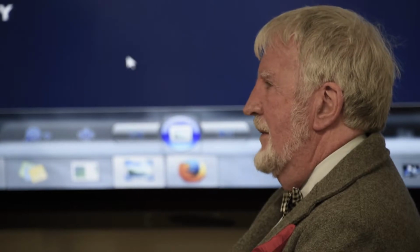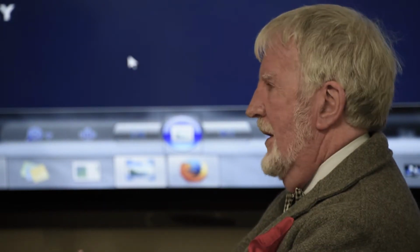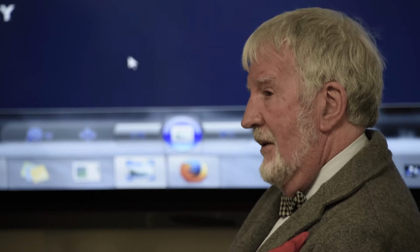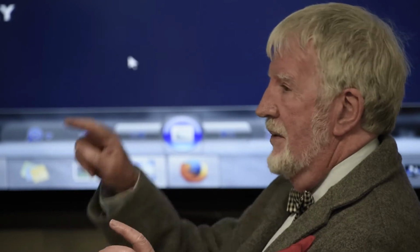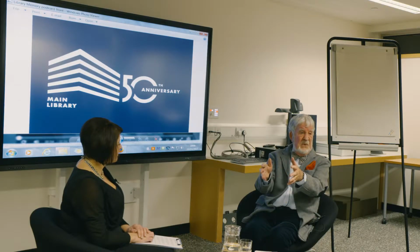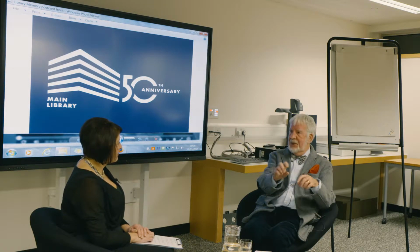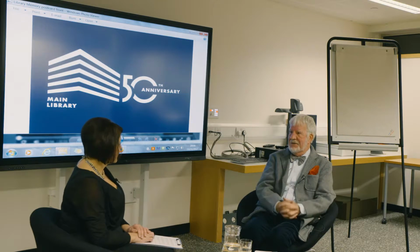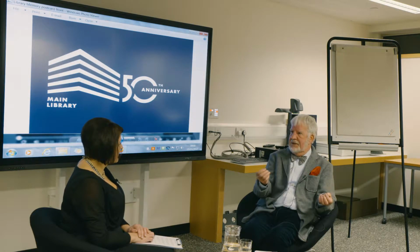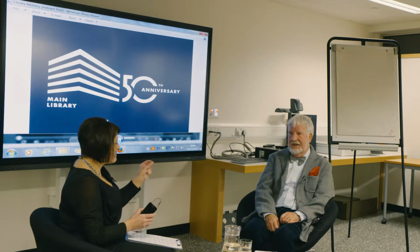And I found that was very helpful for my architecture, because my artist's eye informed my architecture, and vice versa. For instance, an architect draws a rectangle for a window, and he knows that's just a window, it's a specification, but with your artist's eye, it's got glass on it. Somebody's put curtains in the window, there's a potted plant, and the stonework on the side is going to weather and streak. So it was very good to go from a 6H pencil during the day to a 6B pencil at night. It's almost like one extreme to the other.